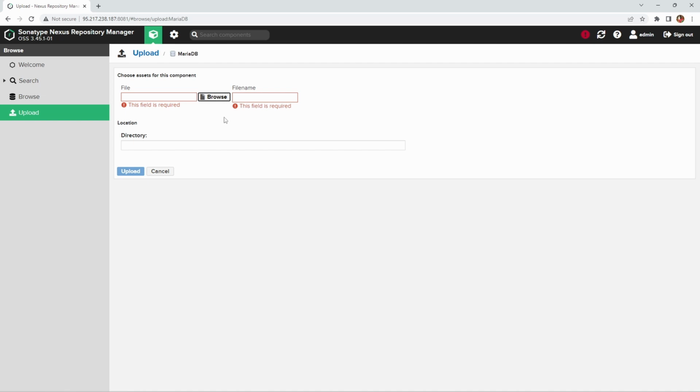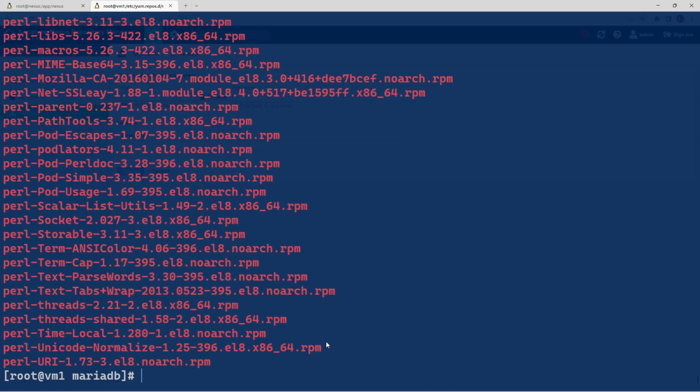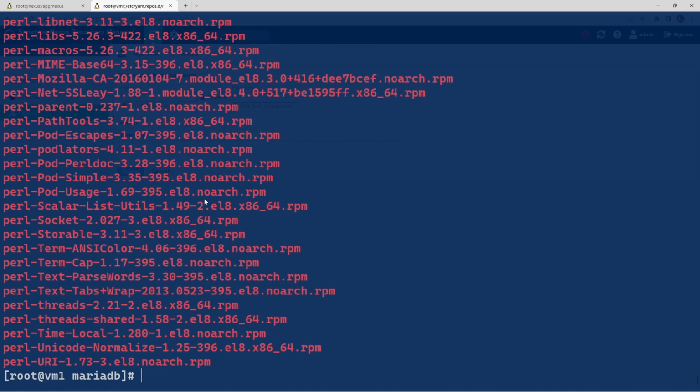So what I'm going to do is use curl. Now what we need to do is basically loop around all the files that are in this folder, and then put them onto the Nexus server.